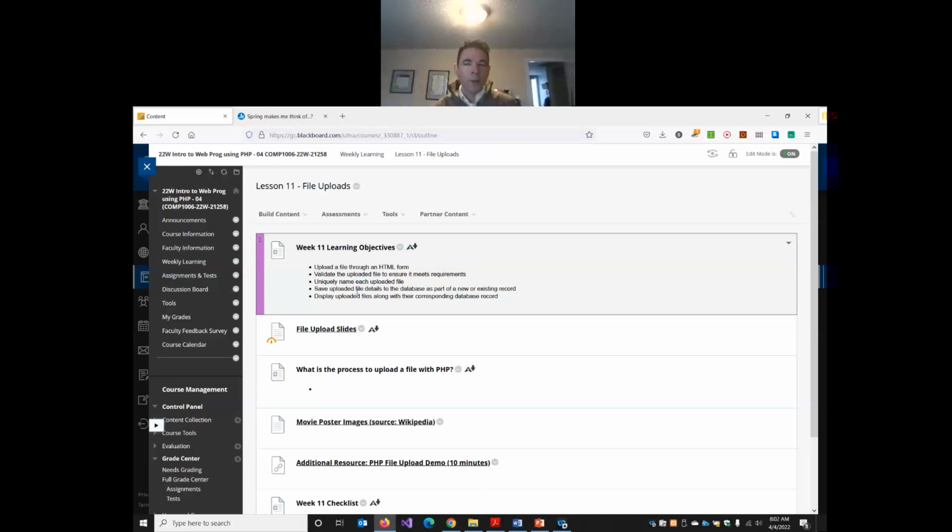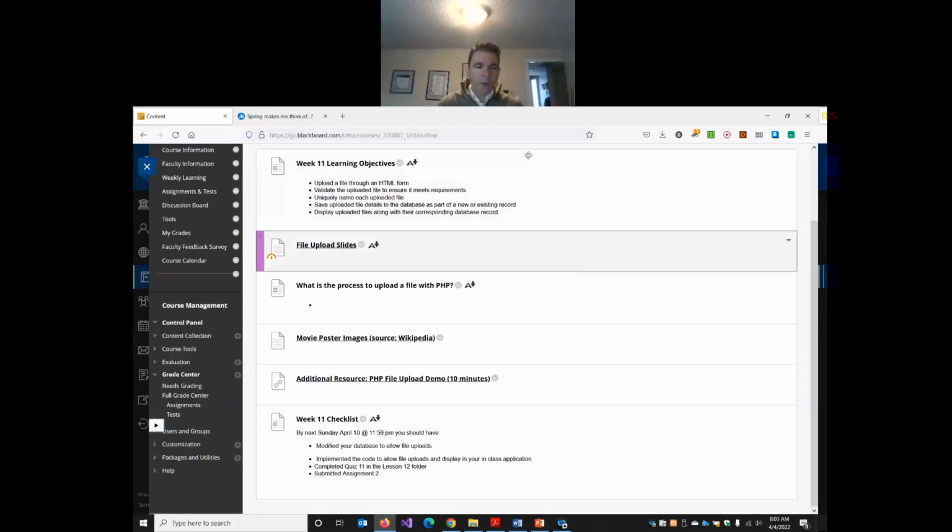Either when we're creating a new record, so in our case, when we're adding a new movie, or when we're updating an existing record. How can we attach a file to it? And if that file is already there, that we don't overwrite it. And then lastly, we're going to work with image files today. So we want to be able to display those files as part of our application. So when we're looking at a movie, we can upload a movie poster image to it. And when we look at those movie details, we can also see the movie poster as part of that record. So that's what we're going to do today.